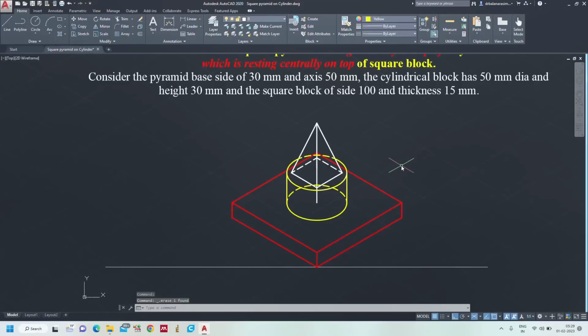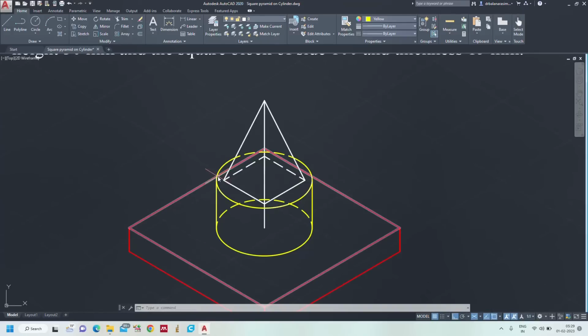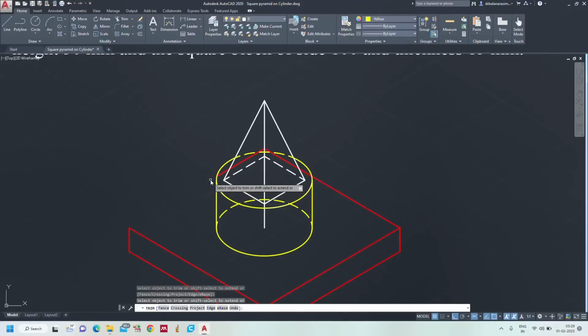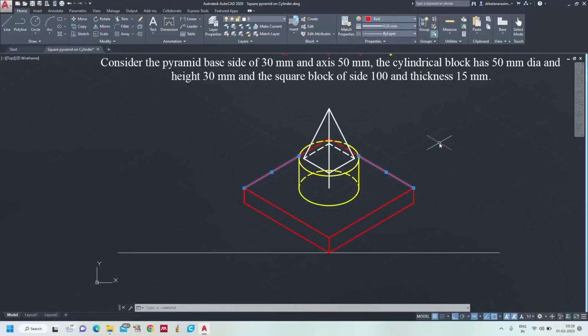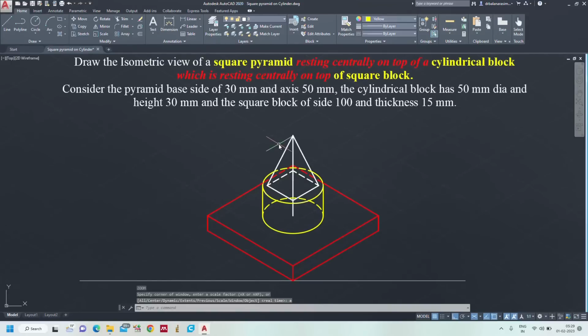Perfect. So we finished it now. The next one is that if you observe, from here to here, from here to here will be the invisible part. So what I am going to do is trim, double enter. Okay. So now this will be the invisible part. Perfect. So from here, color I need to give red color, 0.35. With this we perfectly completed the visible and invisible part, everything.